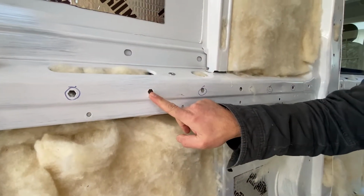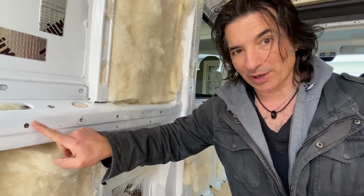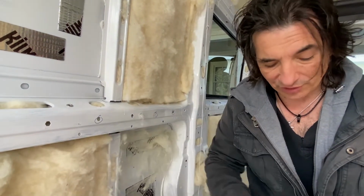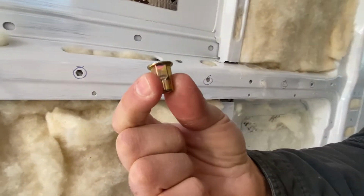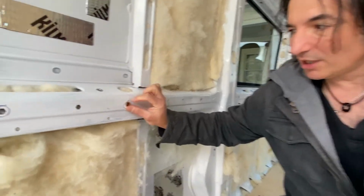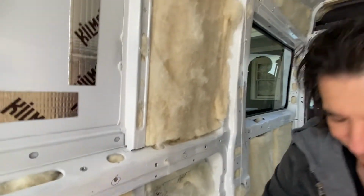The Promaster comes with a bunch of holes already stamped in it, and we wanted to take advantage of these wherever possible so that we didn't have to drill through the metal anymore. So you're going to find hex holes which take this particular fastener. This is a riv nut with a hex shank. It takes an M8 bolt, which is a little hard to find, but this fits right in here. It uses the same Astro 450 tool to tighten itself in there, and then you can use those M8 bolts.